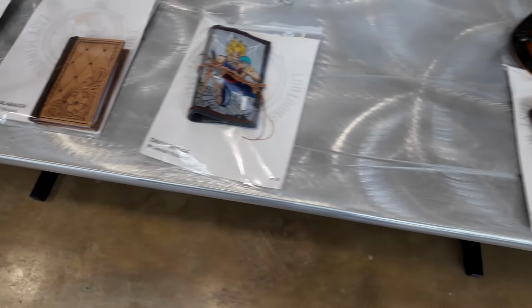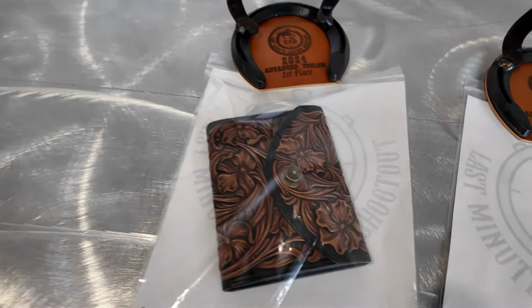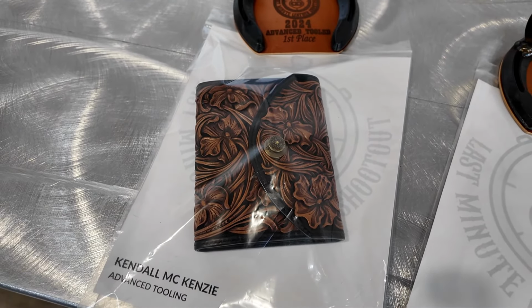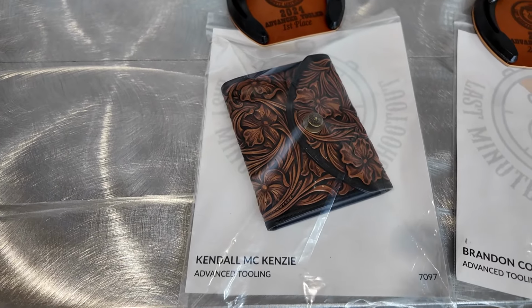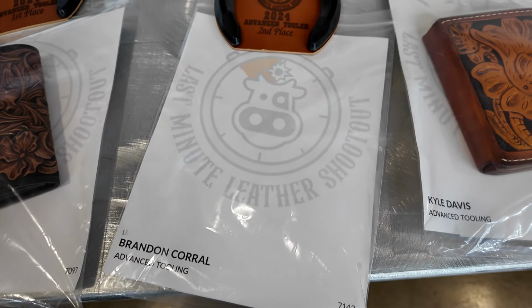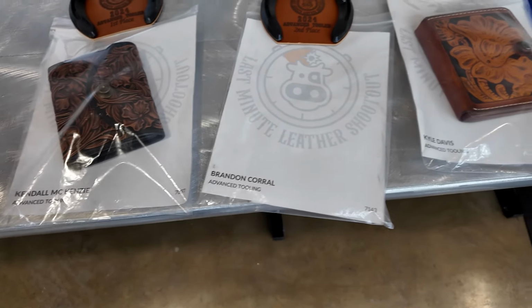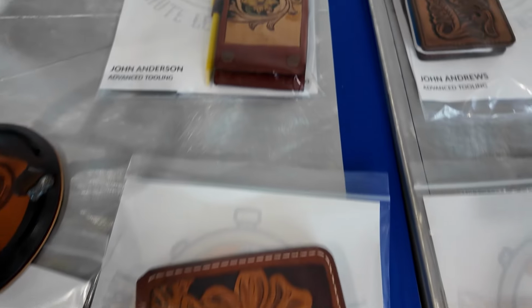All right, so now we're going to move over here to Advanced Tooled. First place was Kendall McKenzie here. Absolutely great. I mean, her depth of tooling and her design was very good. It was a great project. Brandon has his with him. It had a skull on it that was just beautifully done, but he also taught a skull class here, so I know he used it for a demonstration at his class. So anyway, we'll go through here.